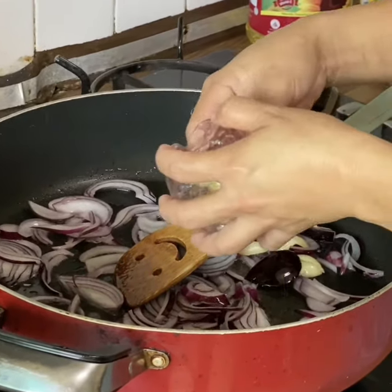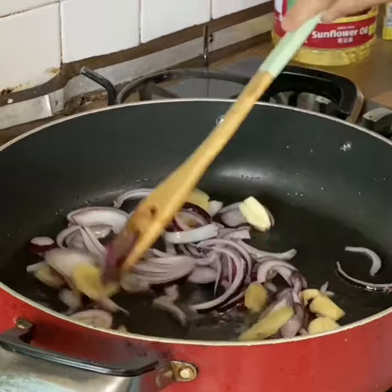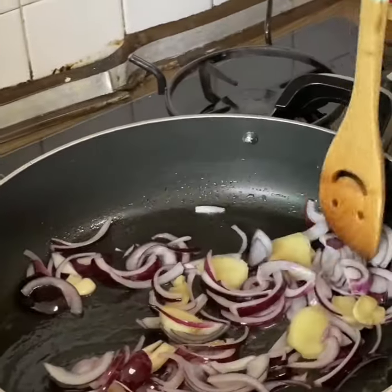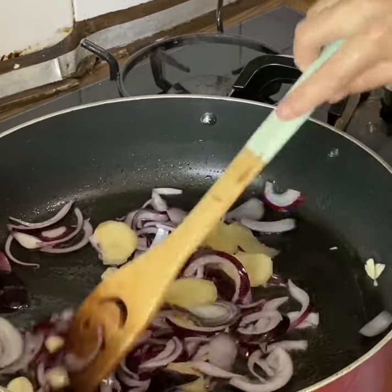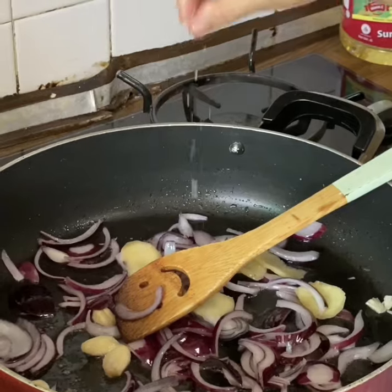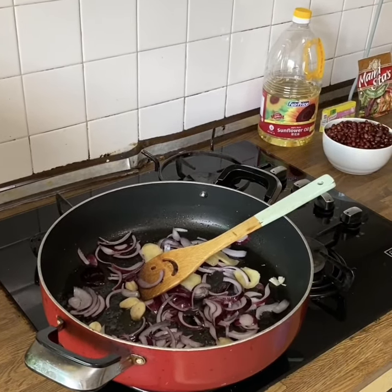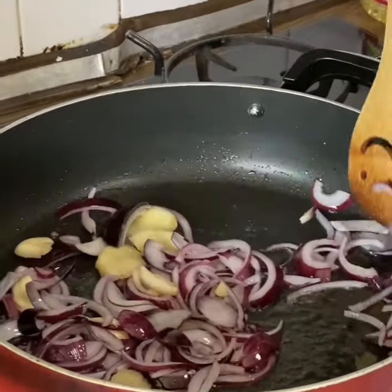Next, we will put the ginger. Ginisa po natin yung ginger until maging mabango po siya. So after this, I put a little bit of salt para po maging tasty po yung ano natin. Yung ginisa natin sibuyas, bawang, at saka luya. Just a little bit, a pinch of salt, or depende po sa gusto nyo.